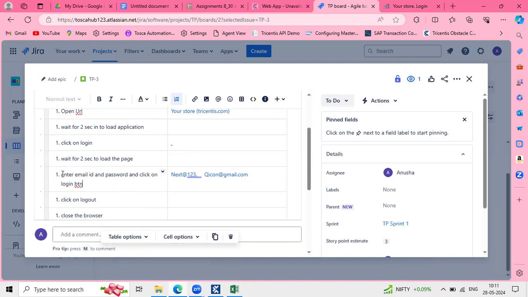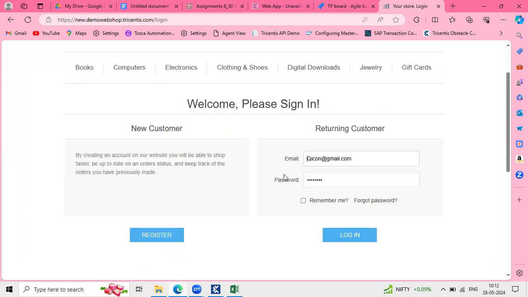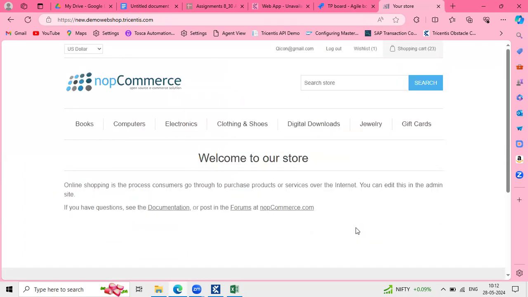Before entering email ID and password, I'll make a note to verify the login page and enter email ID and password. If you go back here, enter your email ID, password, and then click on login. So I already entered the email ID and password and did the click operation on login.